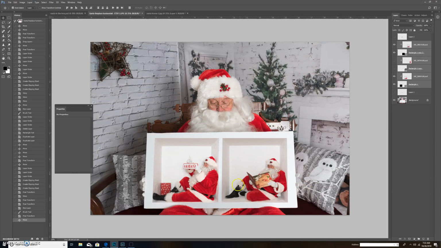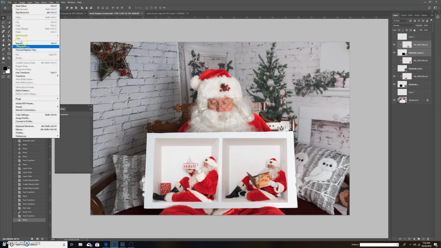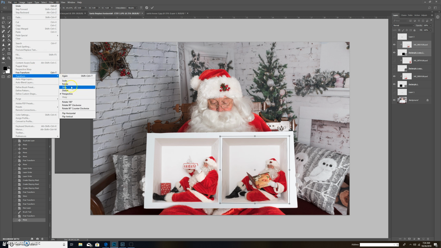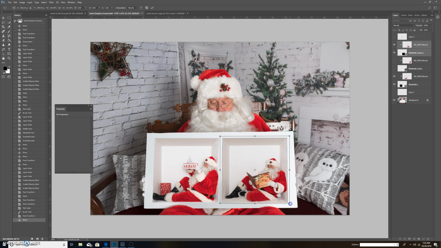So this one, for example, this right hand picture, I might want to perspective warp that one individually just because it's slightly off. So edit, transform, perspective. Maybe that one I'm going to use edit, transform, and distort it a bit instead of perspective. Distort will just pull the one corner out. Perspective will pull both. So something like that. And that's pretty much how simple it is. So if you are using these, you can use it for a 2 box, a 3 box, get creative with it.